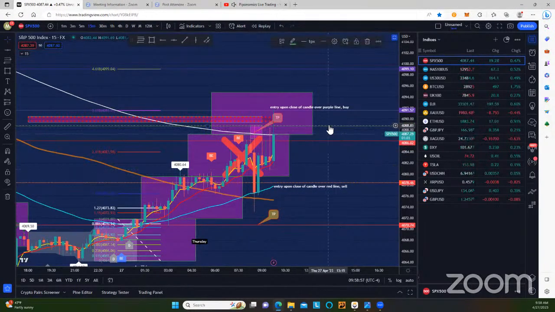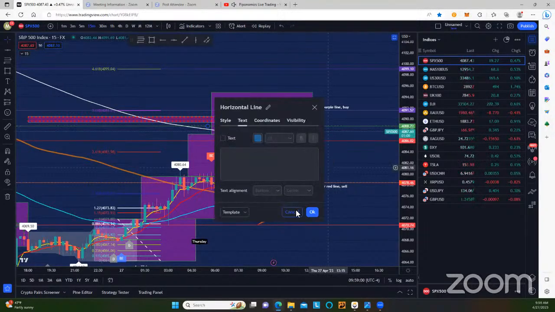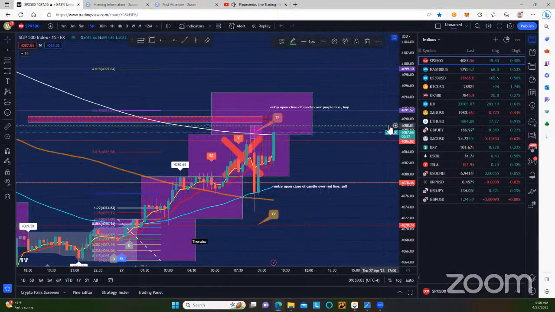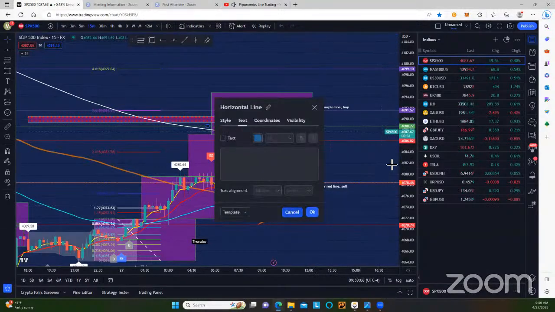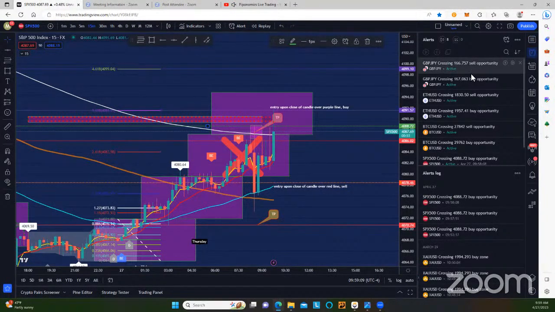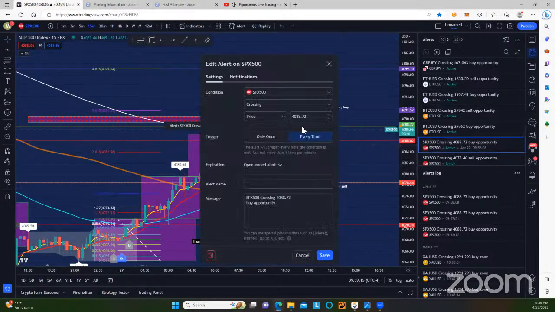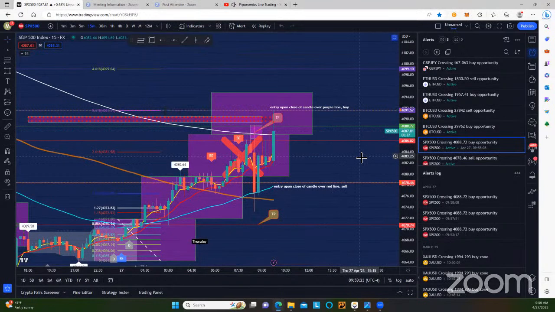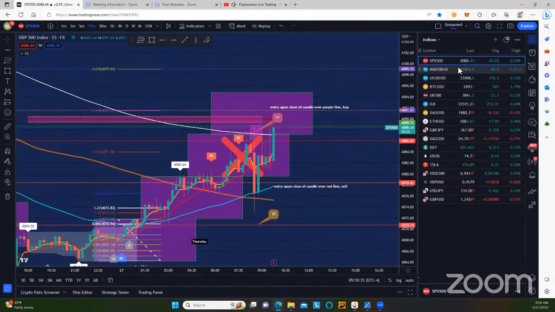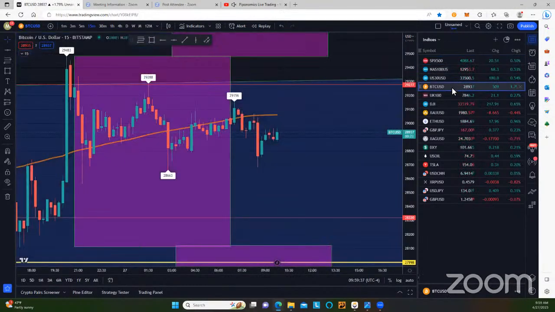And I no longer care about this green line. Let's go to my alerts. Go to the buying opportunity, and I'm going to move it up to 40.91, because I no longer care. All right. So got 1 more minute to see what exactly anything is doing in the market.